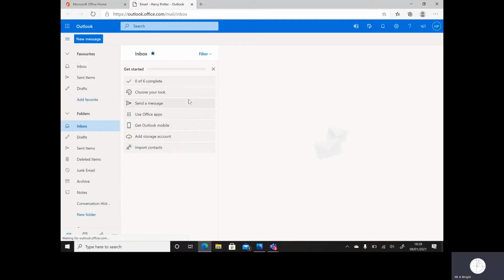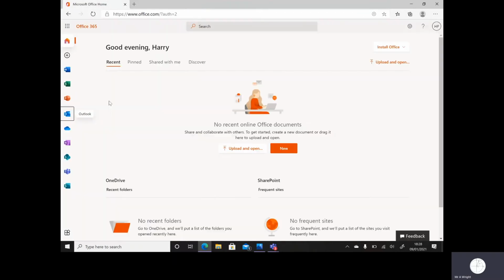There we go. I've got nothing in my inbox, so I haven't got any emails. Harry hasn't got any emails yet. So I can close that because I've still got my original Office screen open. And I can look at my Teams window down here. Again, wait, be patient. Sometimes I click around and I'm a little impatient. This is all fine. It's initializing.